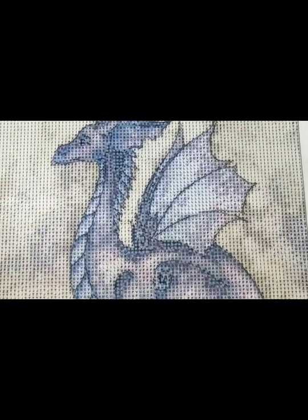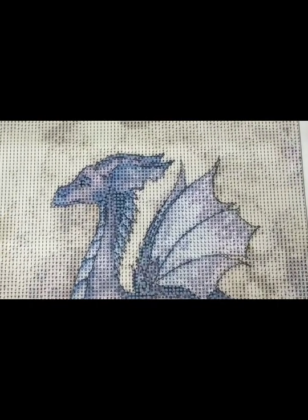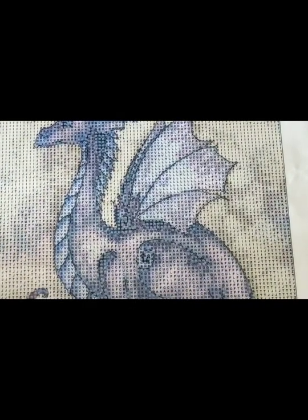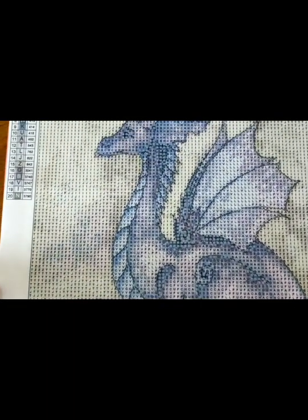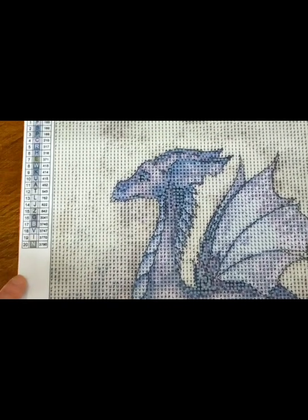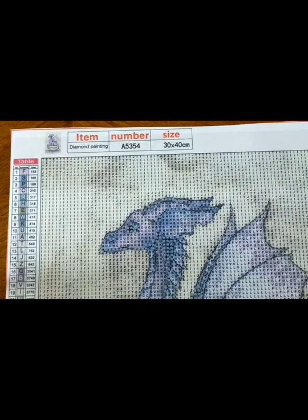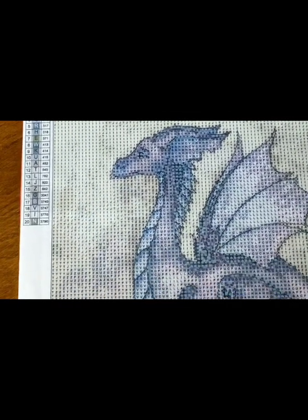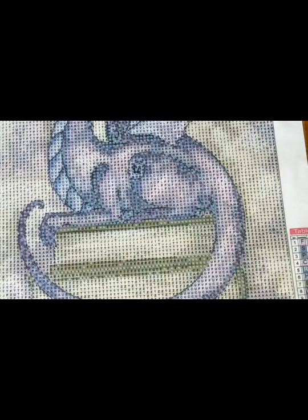I just love it, and I love his face — doesn't he have the most beautiful little face? So gorgeous, and purple is my favorite color. Look at that nice soft colored background. Over here you have two symbol keys, one on each side, and there's the one on the left in your thumbnail. You've got 20 colors and they all have DMC references, and they are all capital letters. No problem at all. That's just so beautiful.